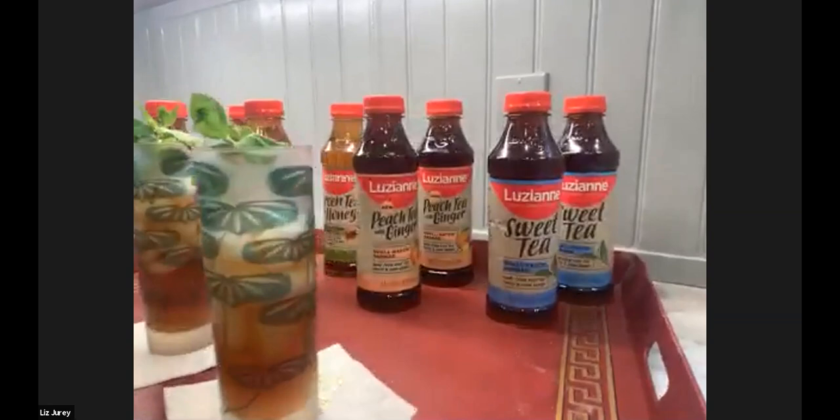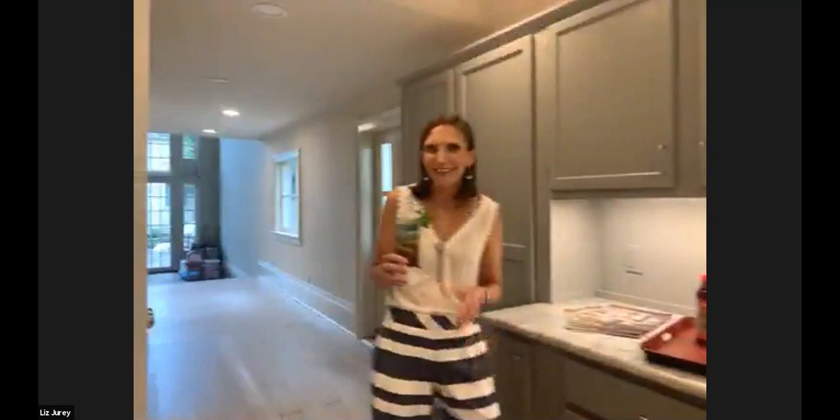We made Louisiana bourbon mint juleps using Louisiana tea, boiling it with about a cup and a half of mint leaves and a cup of sugar, letting it cool, then adding bourbon — a tea mint julep. Cheers to PRC! Let's go back this way and we'll go through the master suite.